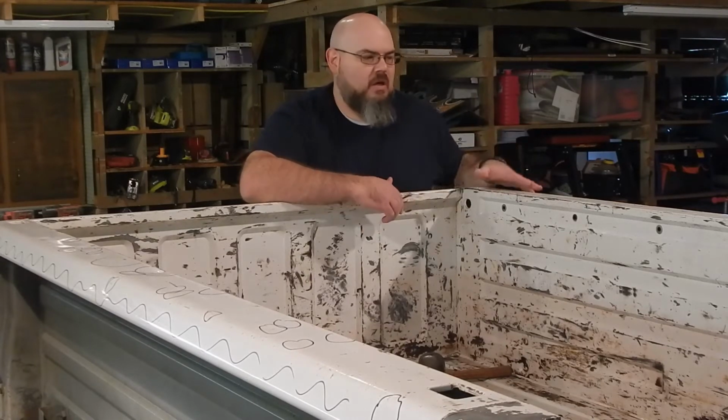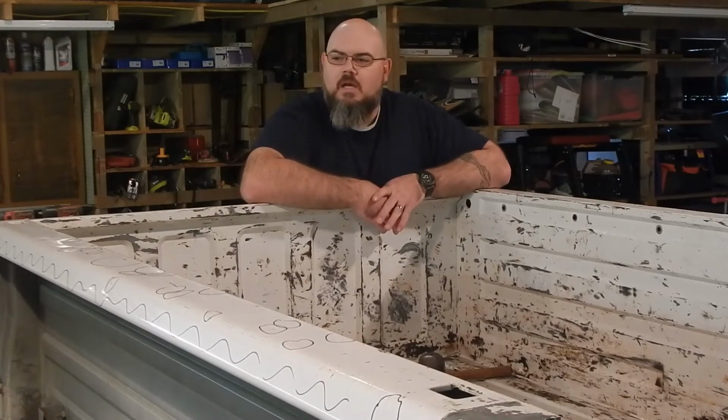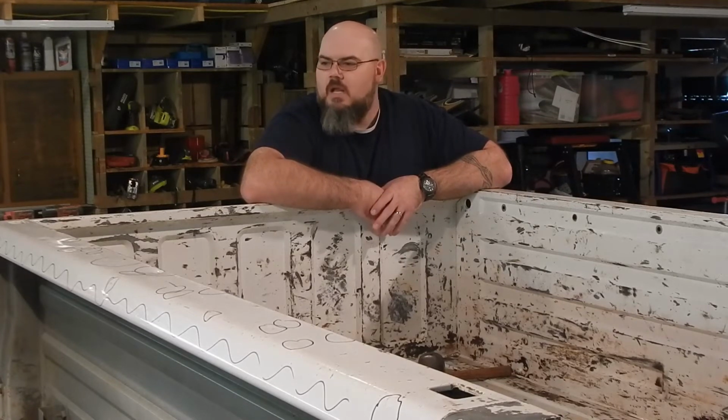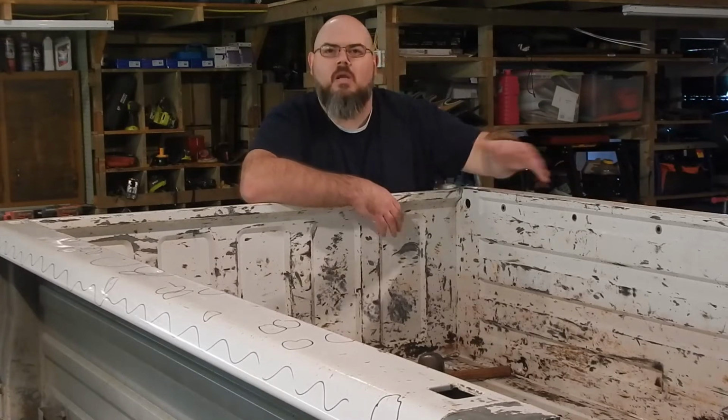and we don't want that much filler in that bedside, because, guys, this is going to be a work truck. We're going to be working over this, and it's going to get scratched and scraped up again. Hopefully we can find some rail caps and protect them a little better, but if not, that's fine. We'll deal with it. But we want to make a good solid repair on these panels, because this is going to be an area where you're working all the time.